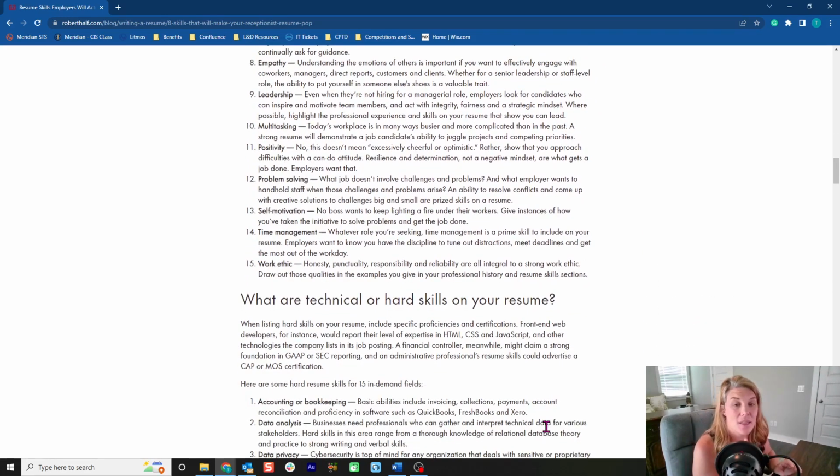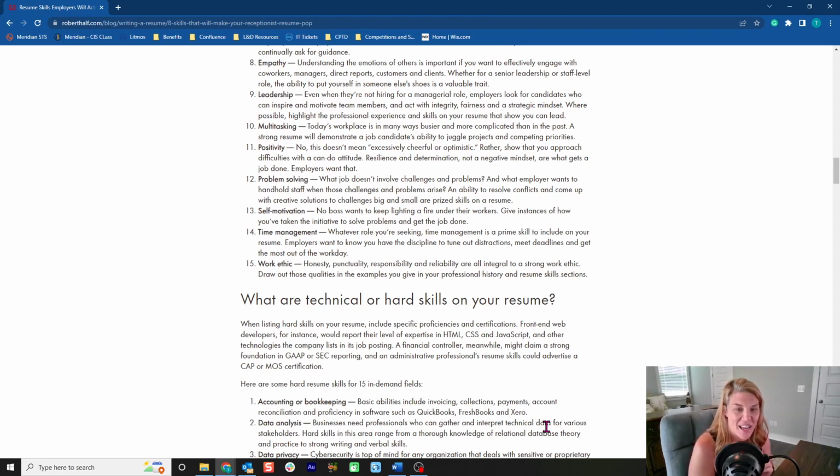I would not list every single one of these. When you say that this is a skill of yours, it doesn't just mean that you can do it. It means that you do it better than most everybody else. So for instance, organization is a particular skill of mine that I do better than most people. I am a highly organized individual in my work and my personal life. So that is a skill that I often list on my resume when applicable.